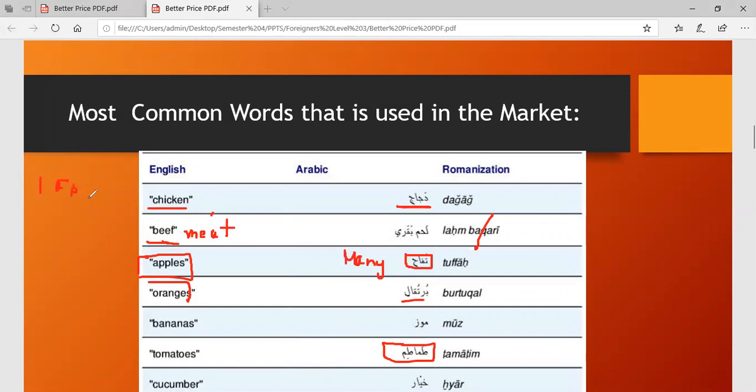Of course, we usually mean by 1 apple. 1 apple is tufaha. Mia knows this, I think, and Alex. 1 apple is tufaha, okay? It ends with ta marbuta. To make it many apples, you drop the ta marbuta. It becomes tufah. Okay, let's take, for example, bananas. What does 1 banana mean? Mauza. To make it many bananas, you drop the ta marbuta, it becomes mauz. This is for some kinds of fruits and vegetables, not all of them. Tomatoes don't have a singular noun. We say tamatim for singular and plural usually.